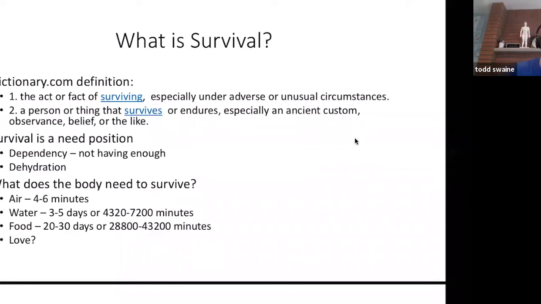It's very easy to see that a child, a baby, is actually a dependent. We need mom to feed, clothe, warm. The baby can't get up and do this. So it's in a full-on dependency position of not having enough strength, not enough awareness, not enough of a lot of things in that moment. This isn't a forever moment, it's just in that moment. Survival in a need position, being dehydrated. Again, not enough water where it should be. You can put this to not enough minerals, not enough of anything in the body, not enough information.